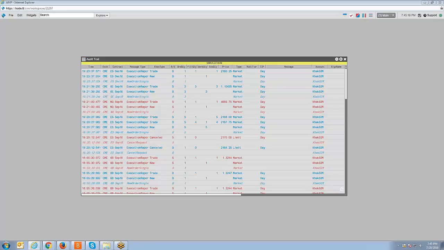Introduction to the Audit Trail. The Audit Trail widget displays all of the details of your order activity, exchange announcements, and error messages in real time. You will only see a subset of all the available messages. If you refresh your Audit Trail, it will pull all of the details from the component of the TT platform that resides in the cloud.